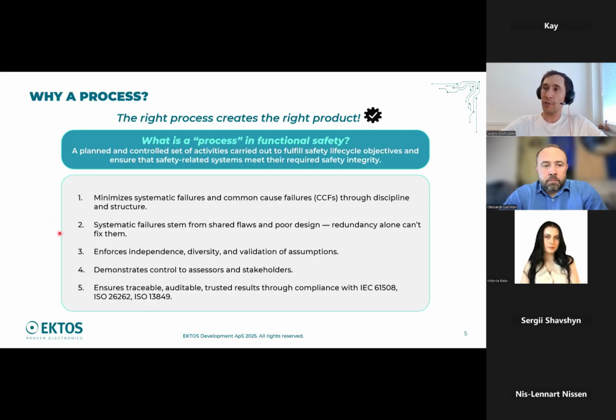And here the process is something on top of what you are doing in general product development. And you have to invest a lot of effort to make this process transparent and open for the assessor and for other parties.